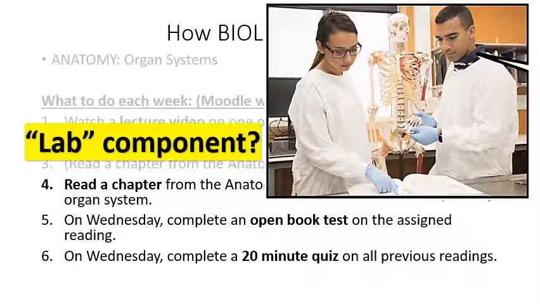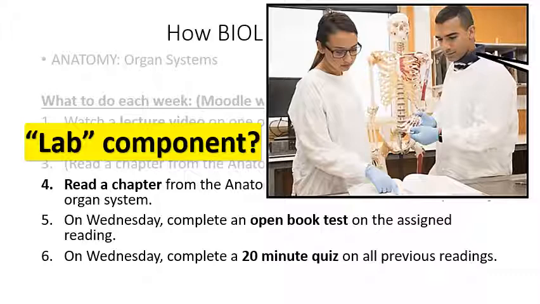And then the students would spend the rest of the lab, about an hour and a half, I would hand out a test where they would answer questions about the anatomical models that we have in the lab. So they would do exercises with the models and the dissected organs. And that would be worth another 2% of their grade. So the quiz would be worth 2%. The in-lab exercise would be worth 2% as well. Unfortunately, during the pandemic, we can't do that. So the open book exercise is meant to substitute for the anatomical models exercise.